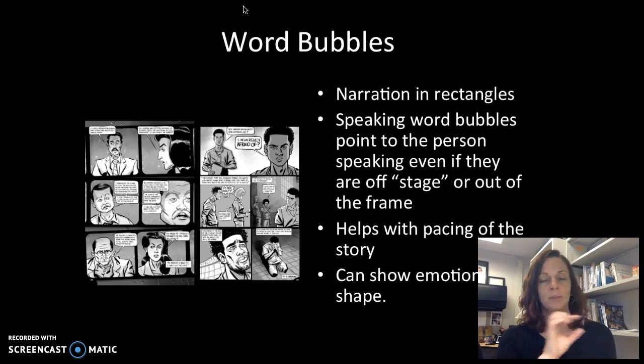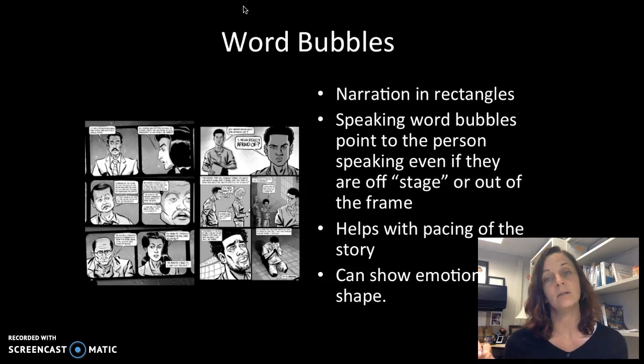Word bubbles are typically the little cloud with the words in it that are pointing to the person who's speaking. If it is in a complete rectangle, it's normally narration or a thought a person is having versus words being said aloud. Sometimes the word bubble, like you'll see in the example here, will have a different shape, and that shape will also show emotion. As you read, sometimes there's very few words on a panel and sometimes there's a lot. This is a court case, so sometimes there's a lot of words, and that will change and shift the pacing of the story. So sometimes you'll go through pages pretty quickly, and other ones you'll have to slow down to read the panels.